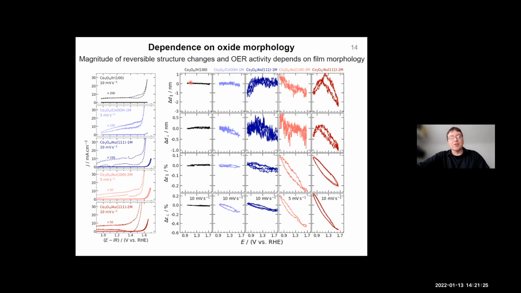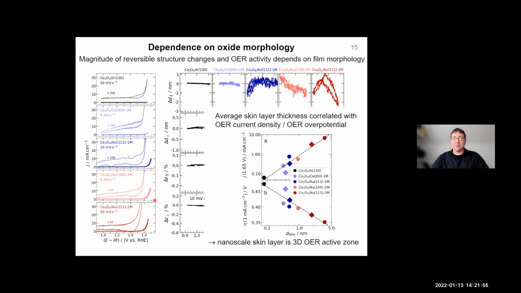And now, if you correlate this structural data with the simultaneously measured electrochemical data, you see that the really good catalysts are actually those where you form a skin layer. You see the red one here: you have a high OER current. In this black curve for this film, which does not show the skin layer, there's almost no reactivity.